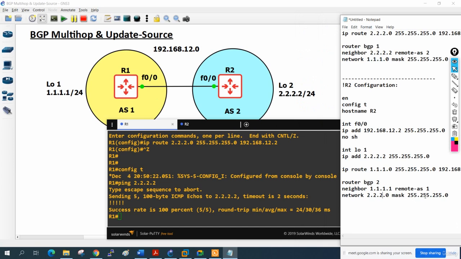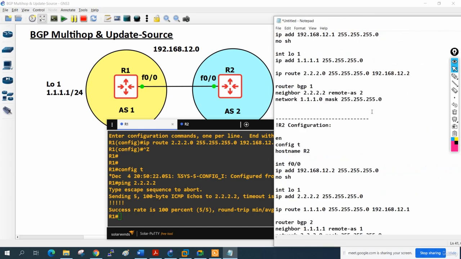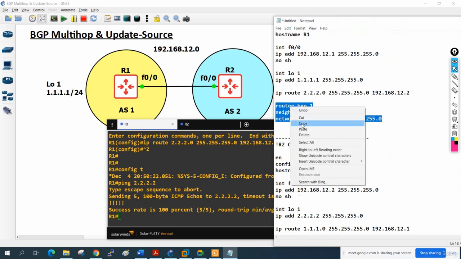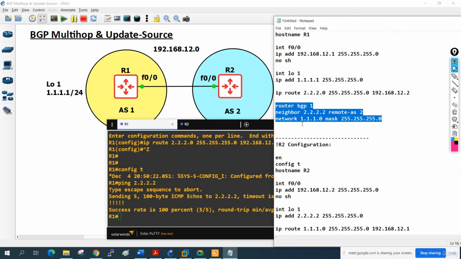So now if we paste, it should work. But it will not work because of the TTL value. So we need to increase the TTL value also. First let me paste this and we will check, and then we will put the TTL value and the update source loopback. So this is a BGP configuration. If we were not making the neighborship with the loopback, I could directly paste this configuration. But before putting the loopback command, we will paste this one and check.